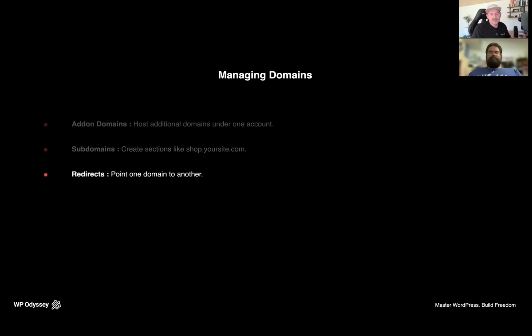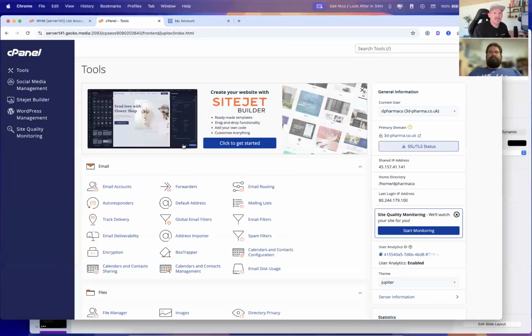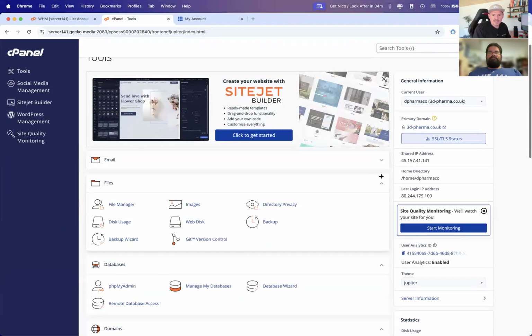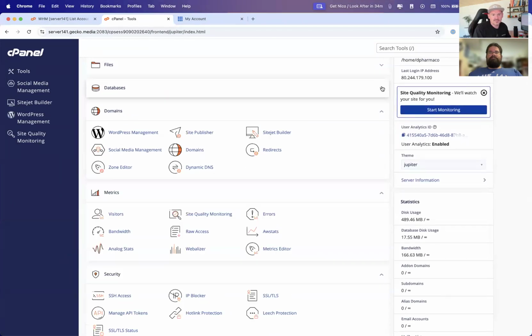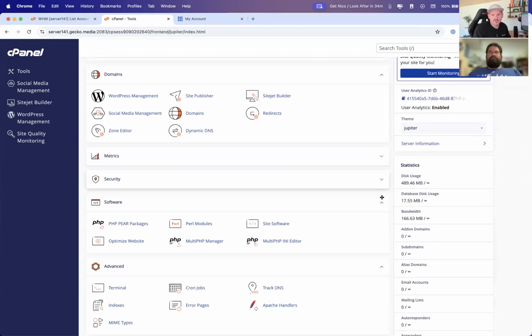Redirect, so you can point one domain to another. And DNS editor, so you can modify your DNS records like A record, MX record, and CNAMEs if needed. It's not my way of doing it, but you can if your name servers are pointed to here. So for this, let's close all these down and we'll go to domain so that we can see what is here.